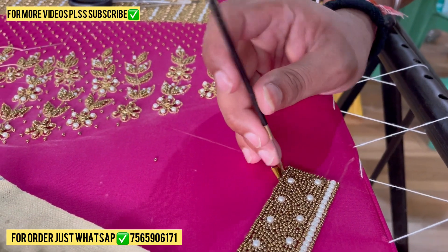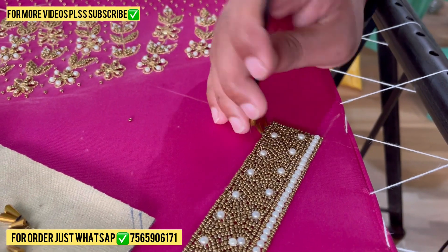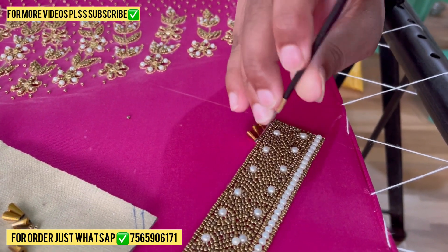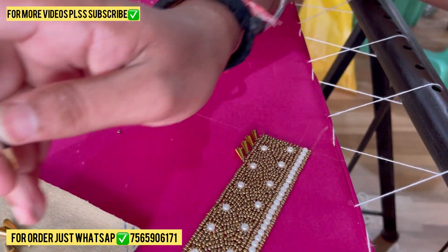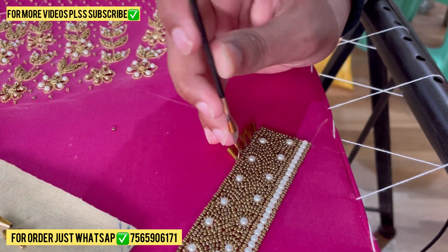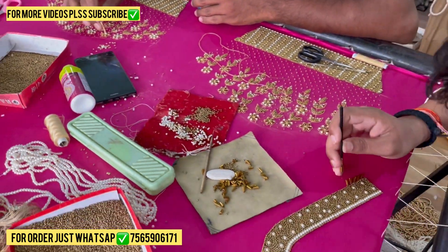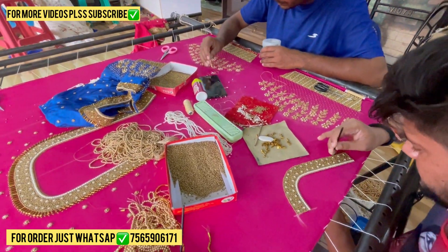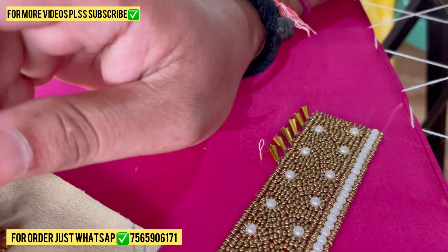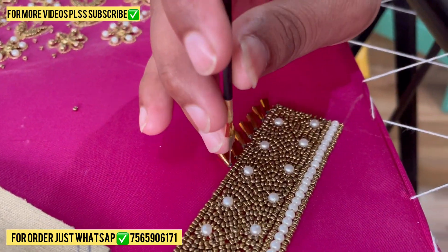Now we are starting to stitch very unique work called gold rod — it's very expensive. We fill a seven number wooden needle and start stitching like this. This is very beautiful work. If you face any difficulties stitching this type of work, you can also stitch with a hand needle. If you face any problem, please do WhatsApp on the same number. If you want to learn this work, WhatsApp us — my online classes are running right now. We teach basic in one month, and if you join three-month classes, I'll teach you everything about RE work. Now we are complete — this is all rod stitching on the front neck.